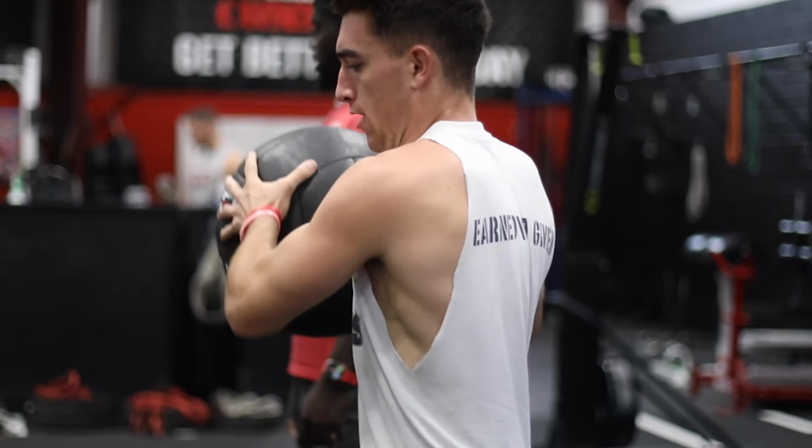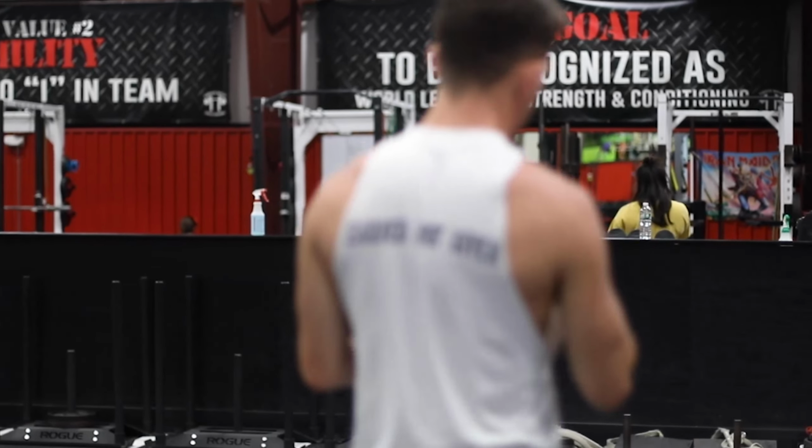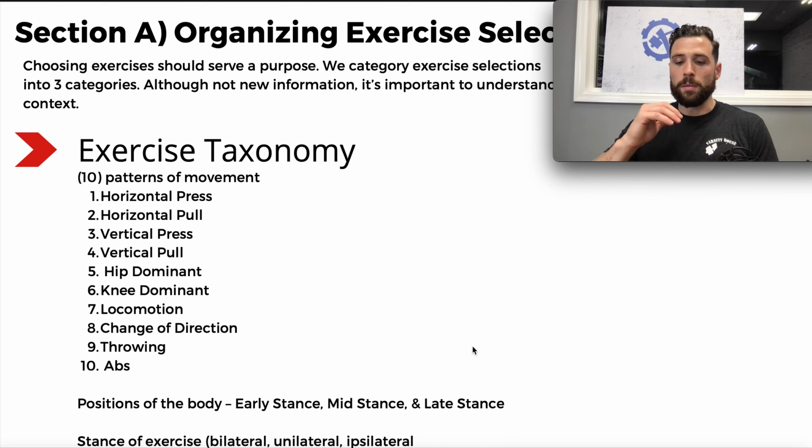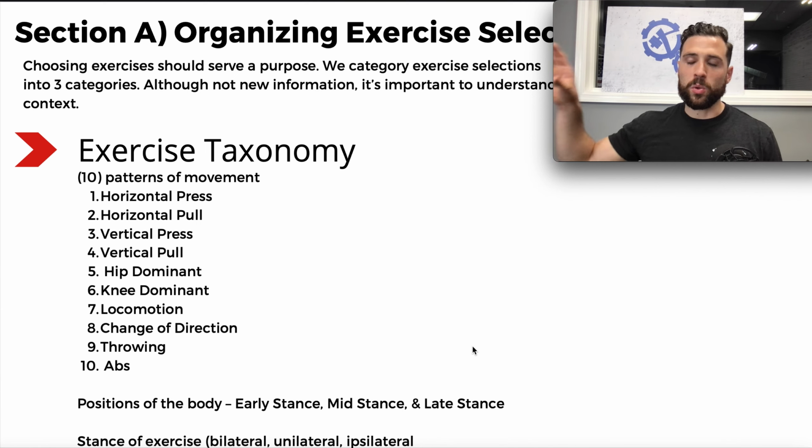Abs, again, I know Pat Davidson uses in his taxonomy, thorax and pelvic dominant. So that just refers to the pelvis coming up or the thorax moving down. So both of those could be included in your abs. However, knowing this and how they fit into a template is what we're going to discuss next.